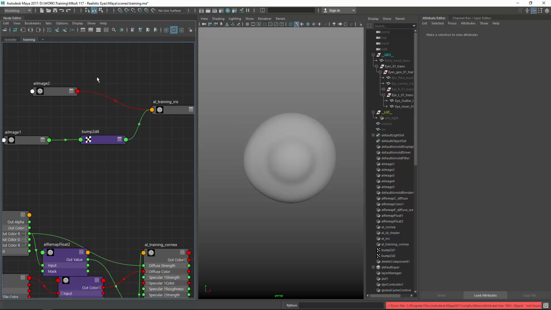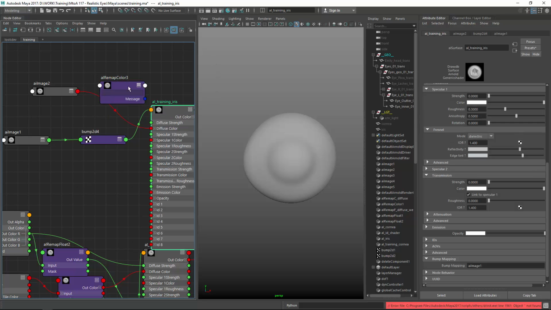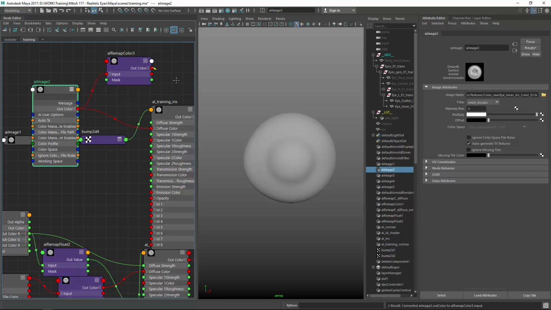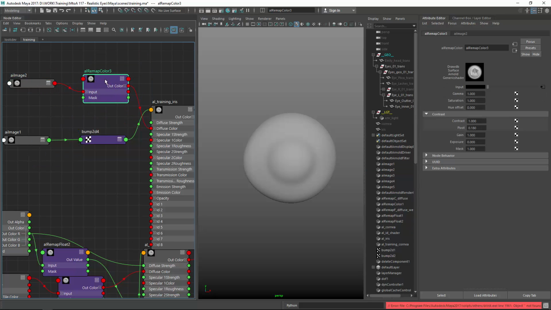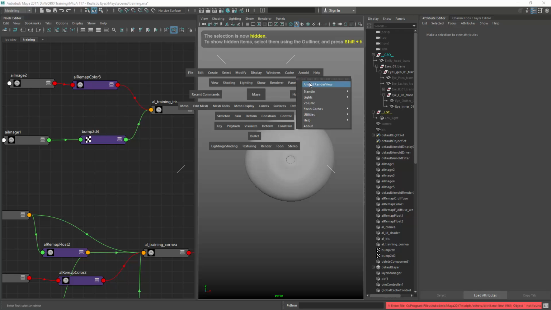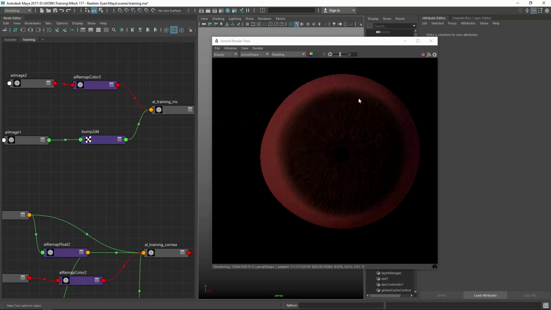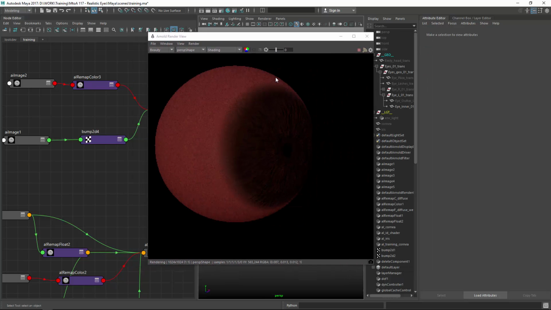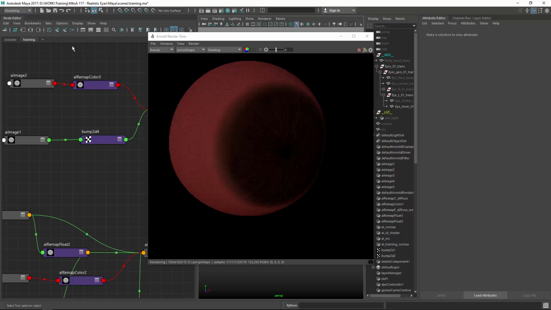I also want to add an AL remap color in between, in case there's a need to color correct the iris texture. So this one connects there. Okay, saving and starting IPR. For now, I will just hide the auto part IPR. Okay, so this is what the iris looks like with the provided texture from the USC Institute. We don't see this red part, and we only see this area around here, so never mind that the texture is too big, it doesn't matter.